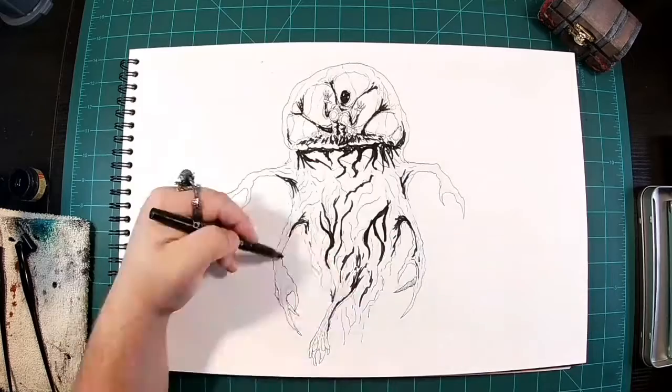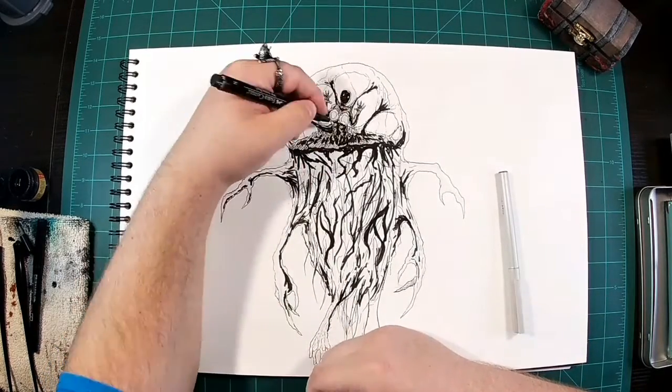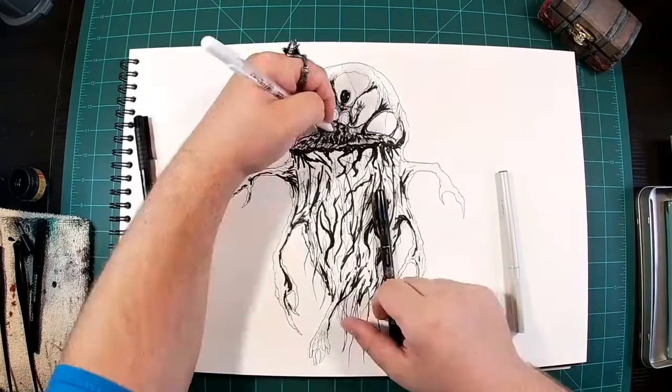But then again, I prefer the inking over the coloring of this one. Mostly because I really don't like my coloring style. I'm still working on it.